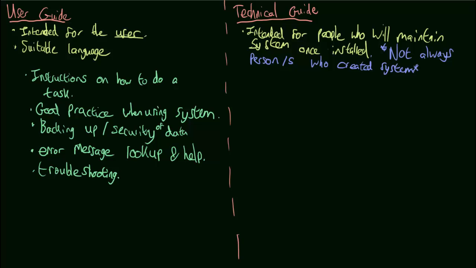Generally it's handed over and someone will be trained. So I can pretty much guarantee, maybe if you're in college or a school, a company will have installed the network in your school, but then they might have trained staff in your school to manage the network, or they may have brought in another company, but it generally won't be the people who installed it. So obviously this is for computer literate people.